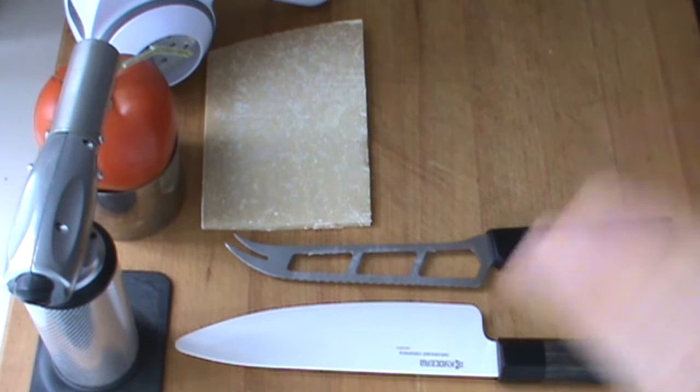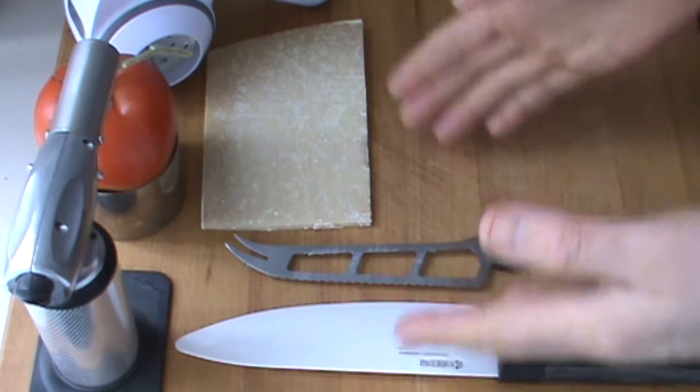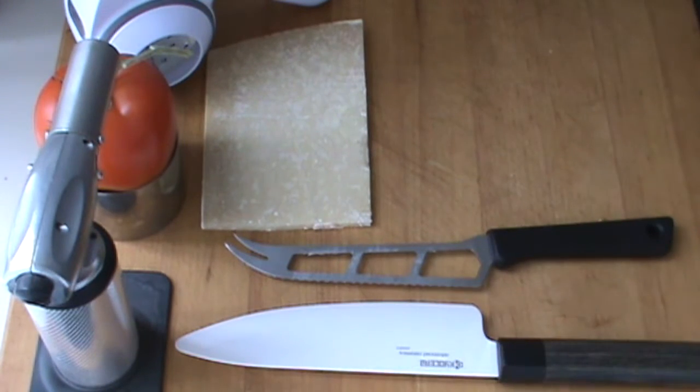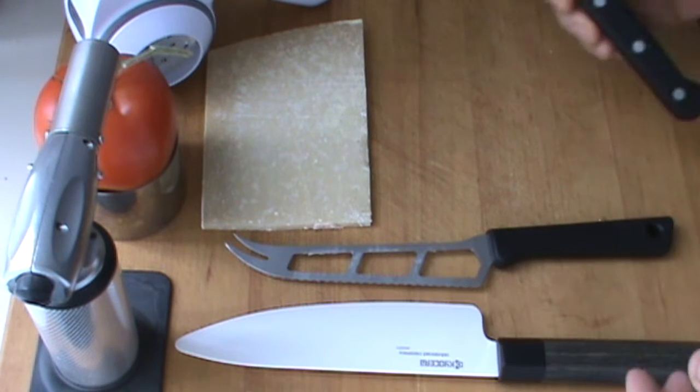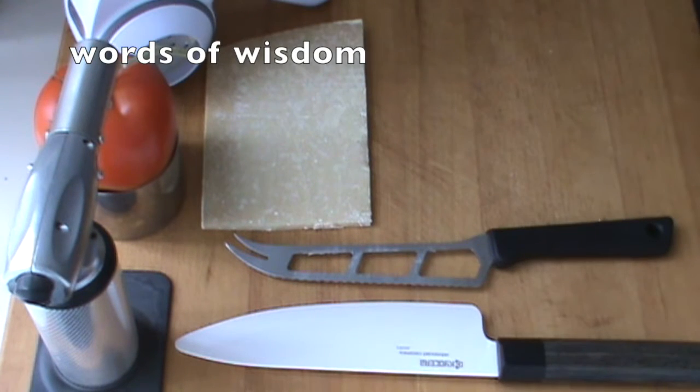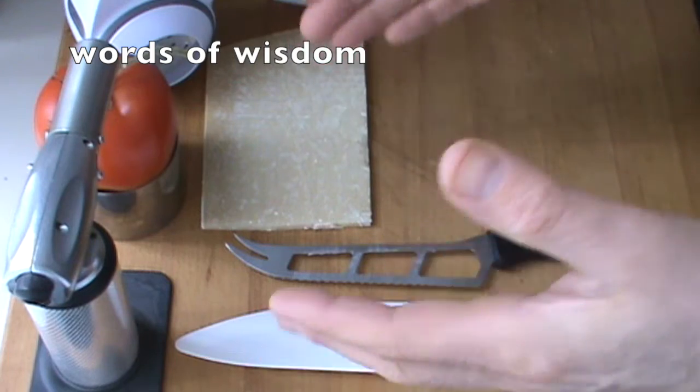I thought I'd share some tips with you. First of all, selecting the cutlery. Just because you own some knives doesn't mean you pick up any knife like this one and randomly use it just for anything. These knives have specific purposes.